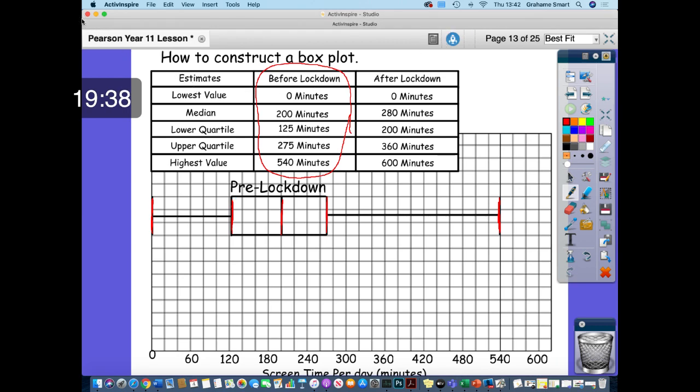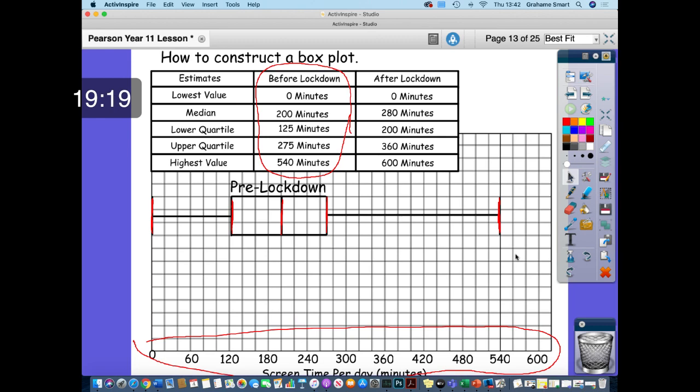The scale is down the bottom, and it's the same: screen time per day in minutes. You can see I've clearly stated that. It's actually a little bit cut off by the bottom of the page, but if I just move it, screen time per day in minutes, the axis is down the bottom there.